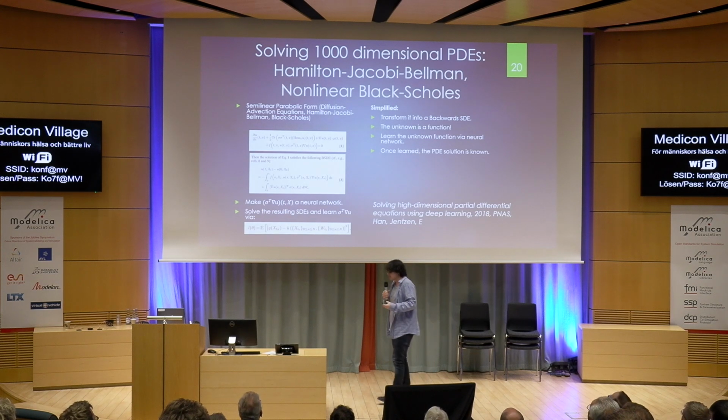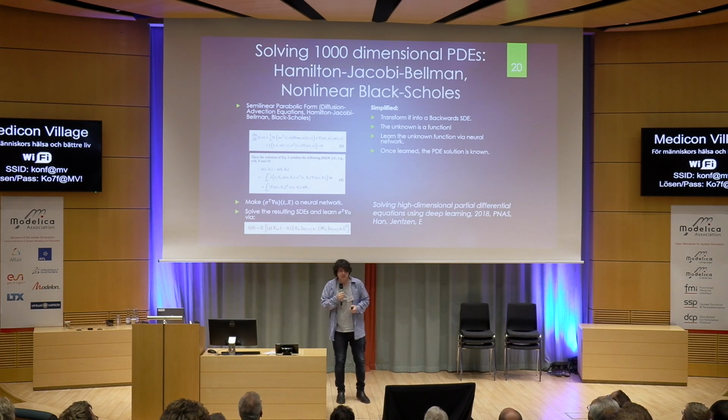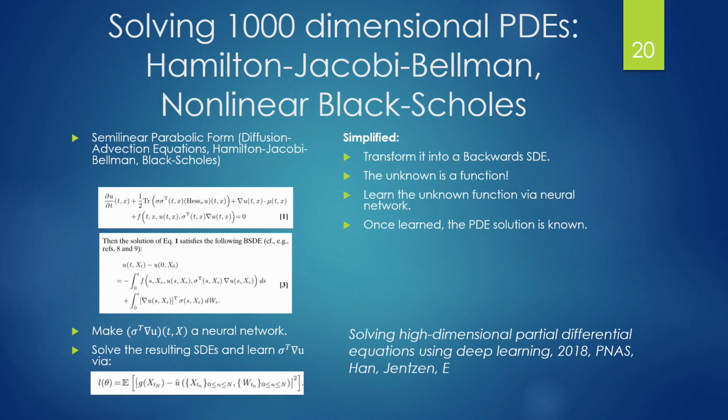Another thing that you can do is solve 1,000-dimensional partial differential equations. So if you tried to do a 1,000-dimensional finite element method or finite difference method, you would probably run out of memory pretty fast, right? 100 points in all 1,000 dimensions. I'm not talking about 1,000 systems of PDEs. I'm talking about X, Y, Z, et cetera, 1,000 dimensions. So how could you even do this?